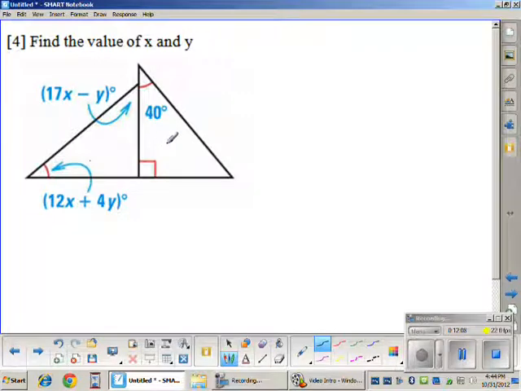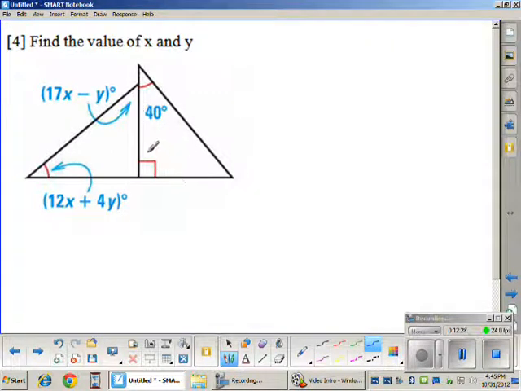I don't know really anything about this triangle. I'm going to completely ignore it for now because everything is a variable. But I am going to pay careful attention to this one on the right. I'm looking at this. If this is 90 and that's given to be 40, using triangle sum, this has got to be 50. And that's some really good news, because if I'm trying to match these pieces up, we're good to go.